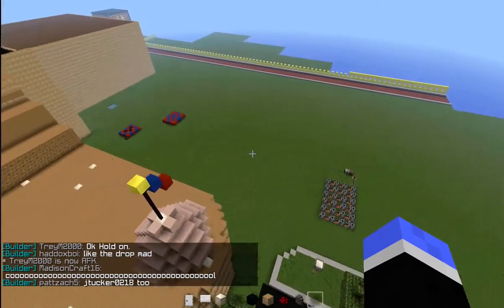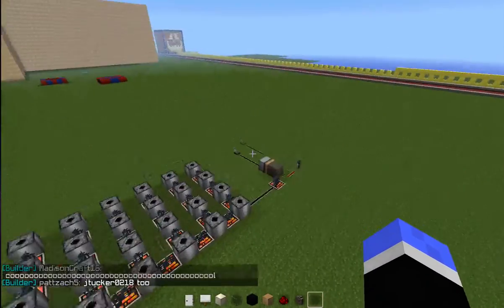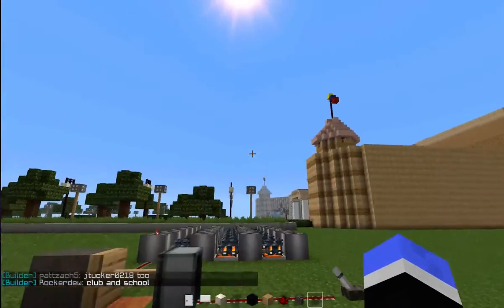What is this? There's so many random things on this plot, because there's so many people added to it. I think this is fireworks. I don't know, this better not cost any money. Oh.